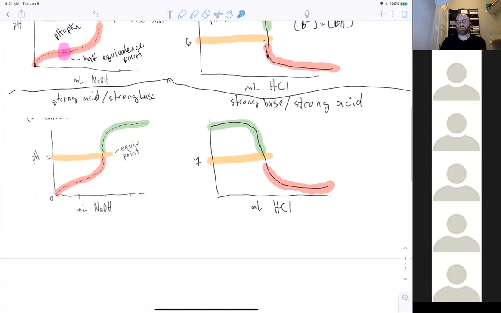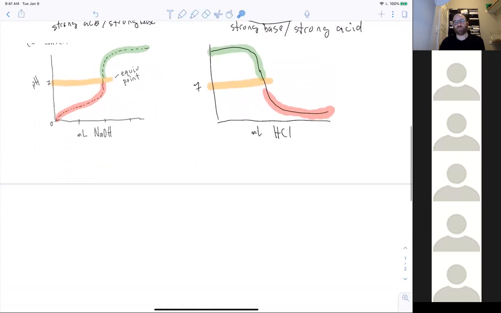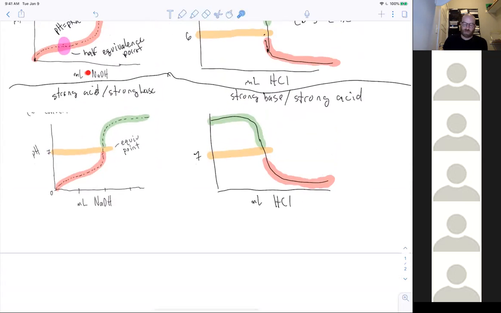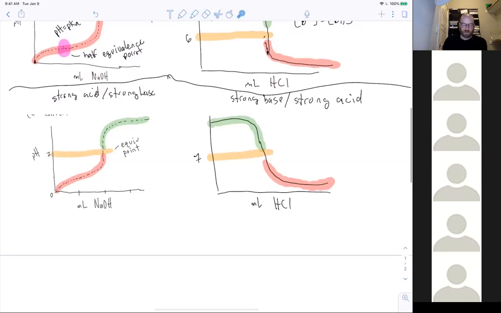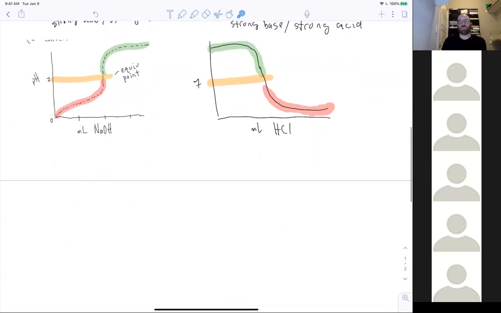Usually the experimental setup for this is, you can do it any way you want, a titration is a titration, but usually the strong acid or the strong base is inside the burette. So the thing that you're titrating is the weak acid or the weak base. If you look at the plots for titration curves, either here or on the GChem website, you'll notice that on the bottom it's always a strong acid or a strong base. It's not some universal truth about titrations, but for GChem this is how it's always done. So you're adding your strong base, or your strong acid, to a flask of your weak acid or your weak base.